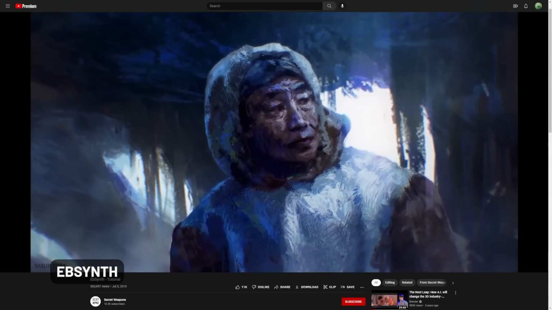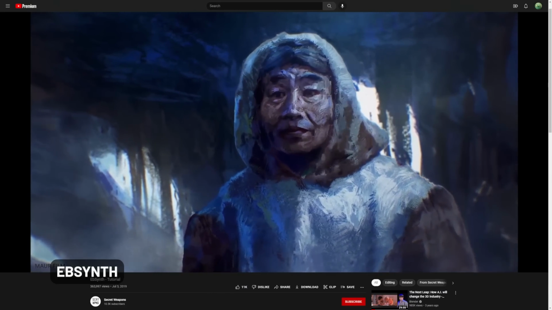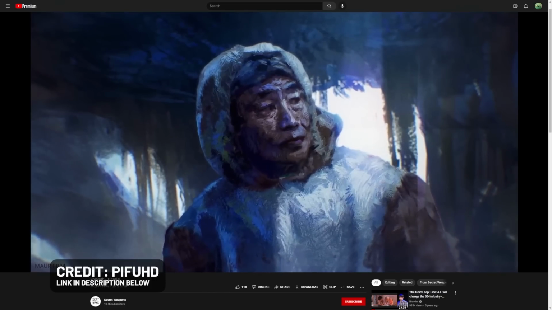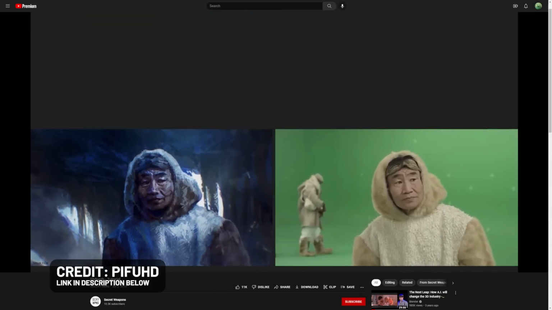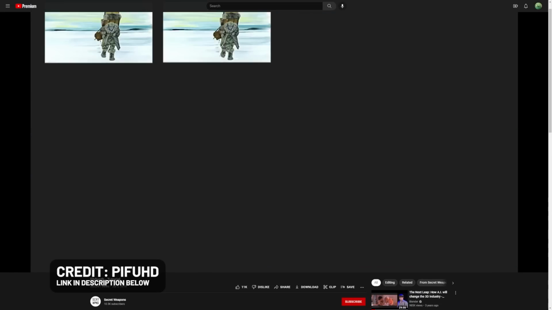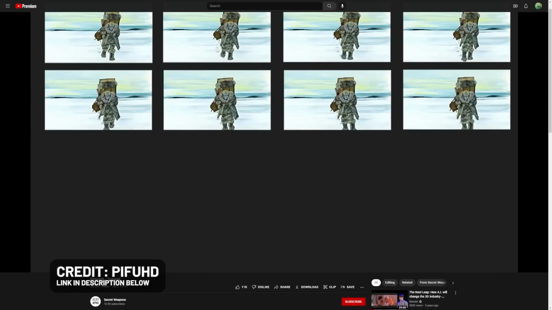This last tool is called EbSynth. It was trending for quite some time for its ability to take a painted frame and apply that look to an entire video. I haven't seen this utilized as much lately, and I think that's largely due to its complex nature and not being super user-friendly. However, this has the potential to put a lot of power in the artist's hands.